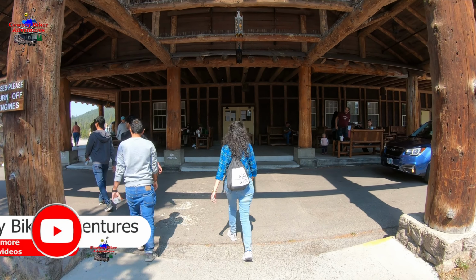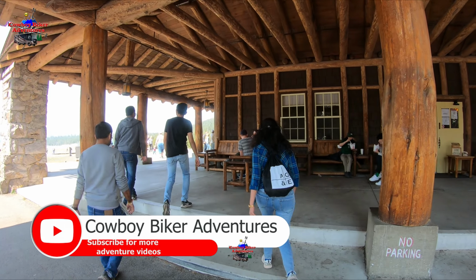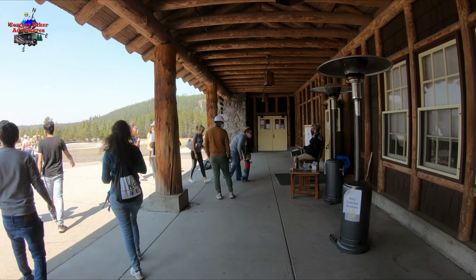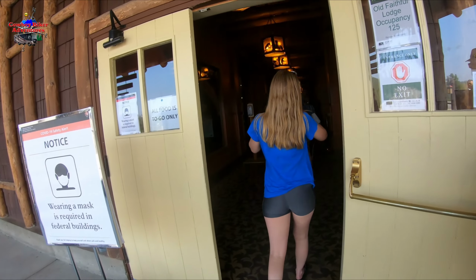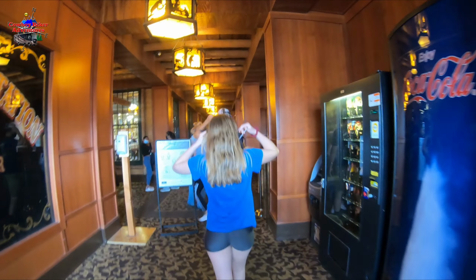Here I'm picking up where I left off on the last episode, where I show you the sights and scenes and sounds along the way here to Old Faithful through the park. This is Old Faithful Lodge, and there's not a whole lot to show you here. There's a cafeteria and a gift shop. The gift shop I did buy a t-shirt in. The cafeteria would not allow you to eat or sit inside. Yet they did not supply many places to sit outside to eat, which doesn't make sense to me because they have all this open area where they could set up some tables and chairs. But don't get me started on that.